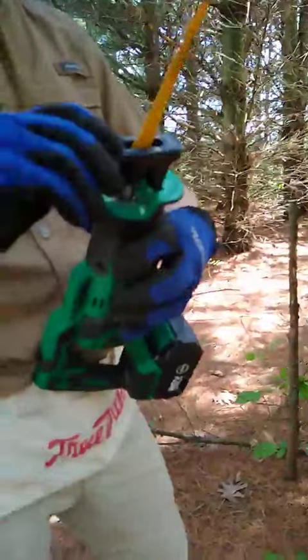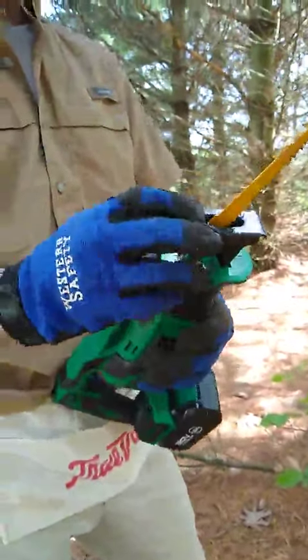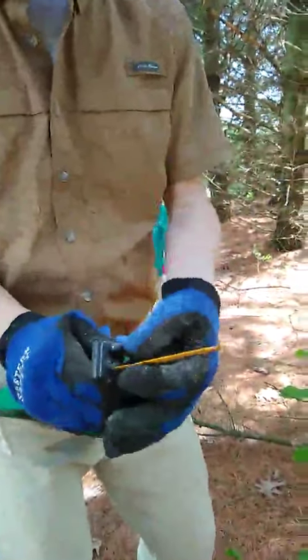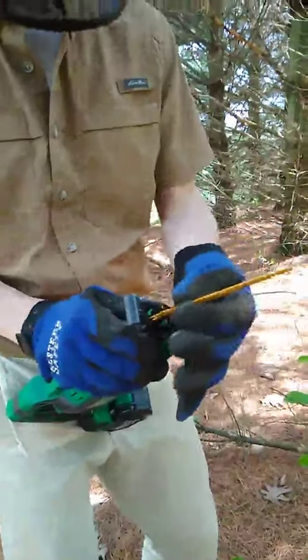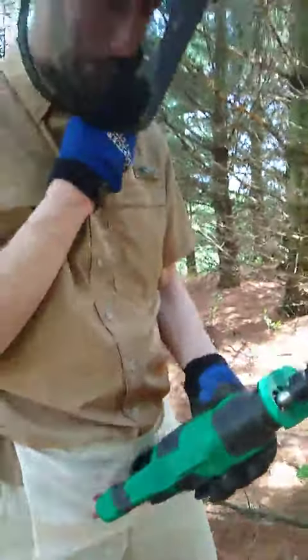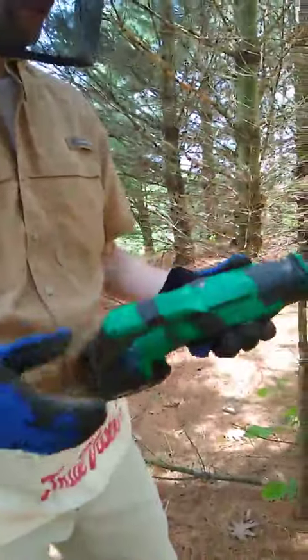This adjusts up and back depending on how you want to do it. I'll lock it, and I can just twist the blade — twist the attachment — and pull out a blade. It comes with a few blades. I bought another really long wood blade to do some bigger trees with.